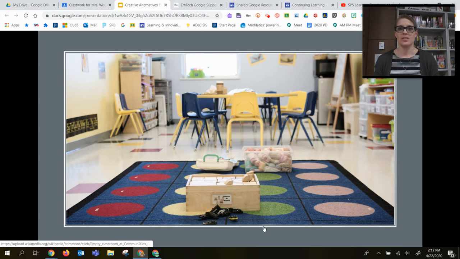We need to go back to our classrooms and we need to fill it with students. And we need to remember what assessment was like in our classroom. And so as you go back to that place, I want you to consider all of the different ways that you were gathering data about how well your students were understanding the curriculum as you were presenting it to them. So you would be paying attention to sometimes body language and their facial expressions, whether they seem to understand or not. Sometimes nodding of the head. You would be paying attention to answers that they might be giving you to questions that you have prompted them.